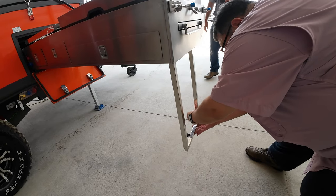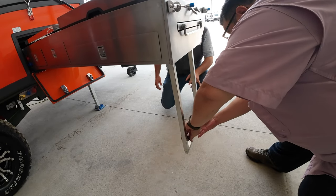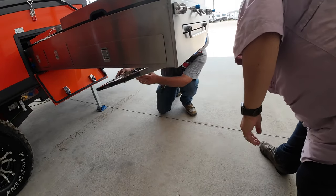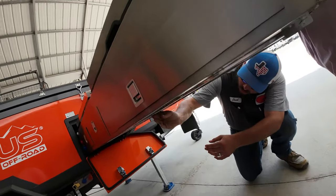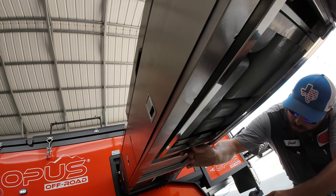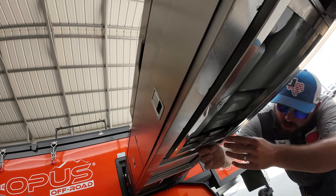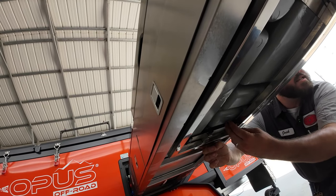So don't do that yet. Don't tighten it up yet. Nope, and I'll show you why. What you're going to want to do is leave it fairly loose. When you put it back up here, you can see there's just a little bit of play. So what you'll do is extend this out, slide it over. Oh, there you go. And that's when we'll go ahead and tighten it up.